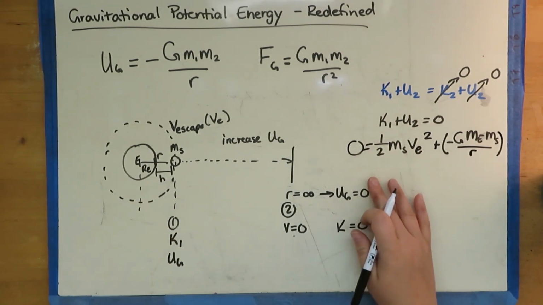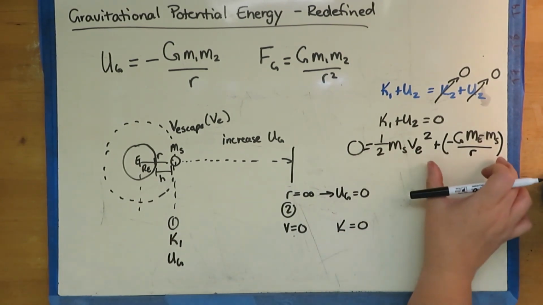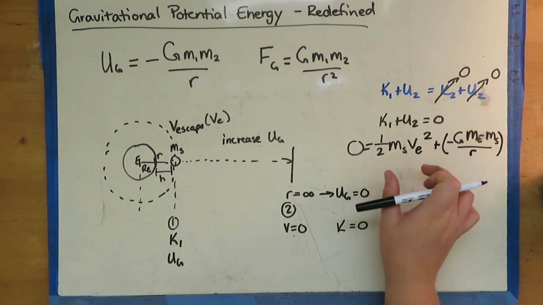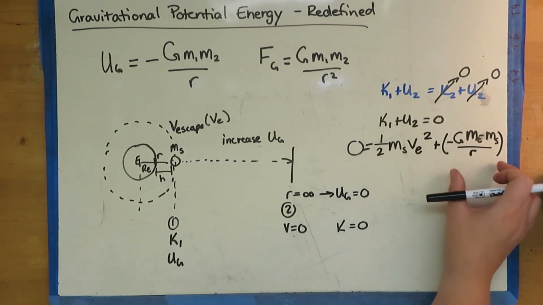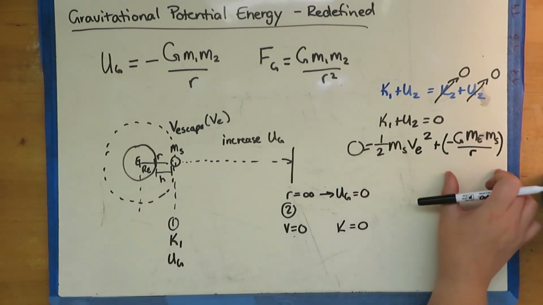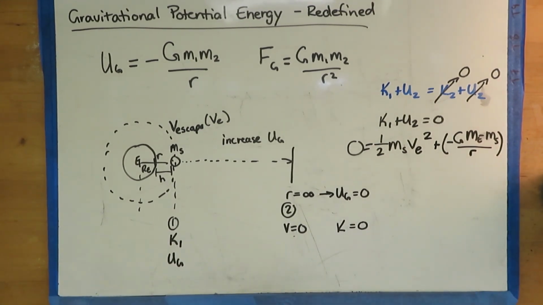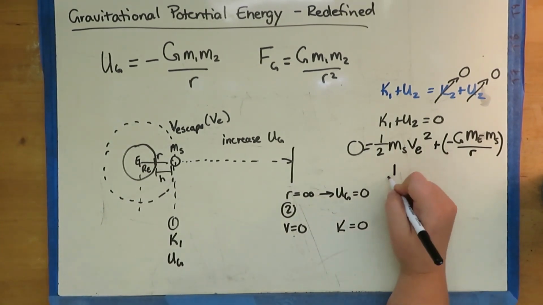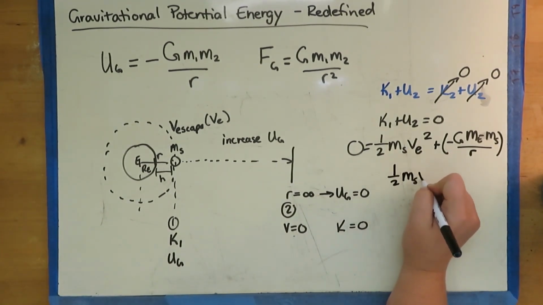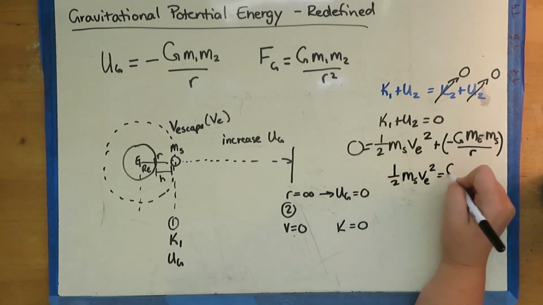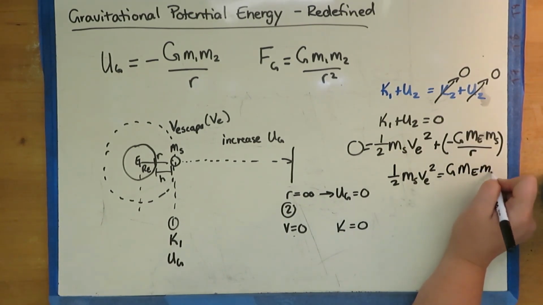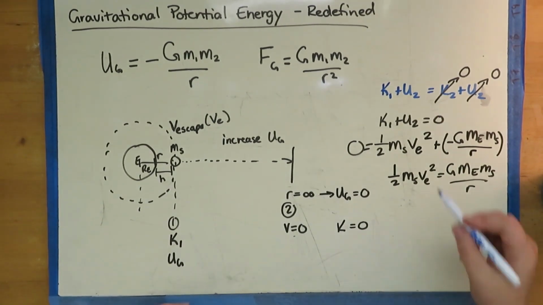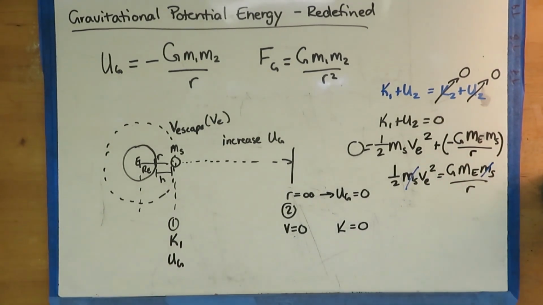So basically what this tells me is at this point, my kinetic energy has to have the same magnitude, the same value, as my potential energy. It's just my potential energy is negative. So I can see from when I set these equal to each other, I can have 1/2 mass of the satellite v escape squared is equal to G mass of the Earth, mass of the satellite over R. That the mass of the satellite actually disappears.